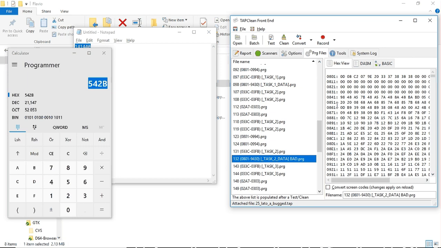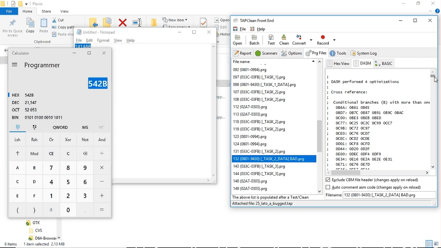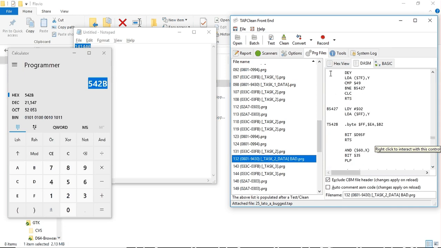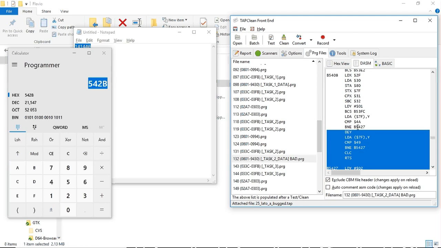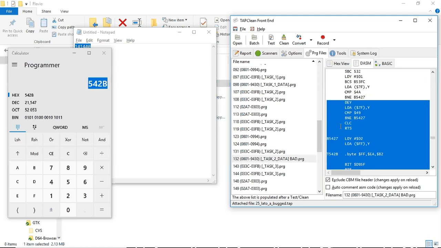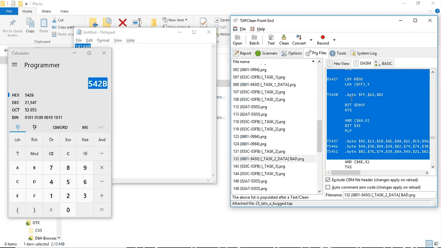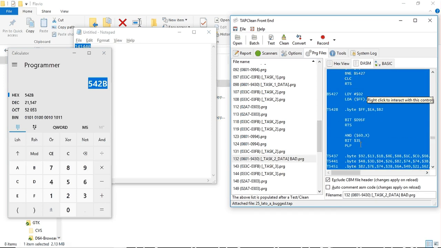Right. The hex view is not particularly useful for this, but if we open the file in the disassembly window and we go to 542B or thereabout, this area here. What we can see here is that there is assembly code in this area. It seems to go through fine up until, let's say, this point, and then because of the damage, everything gets misaligned. The bits are not respecting the byte boundary anymore, so the rest of the disassembly looks like garbage.